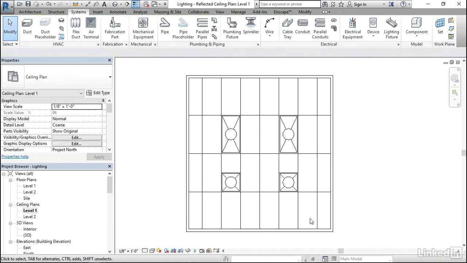One other thing to know, if you're trying to place light fixtures on architectural ceilings that have been linked into your model, so not directly on the ceilings themselves, but a linked model that you've brought into your working environment, these ceiling-based light fixtures will not attach themselves to the ceilings of the linked file. They won't be able to recognize that that linked file contains ceilings. So what you'll need to do is use light fixtures like these, which can be placed along the face of that linked file, to place those light fixtures directly into your project.